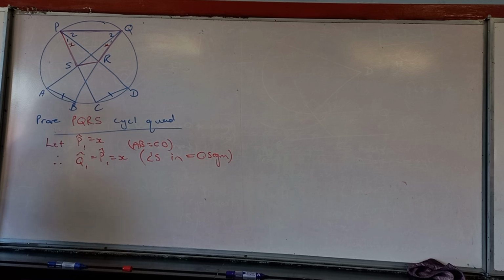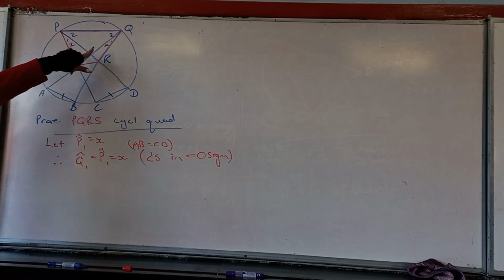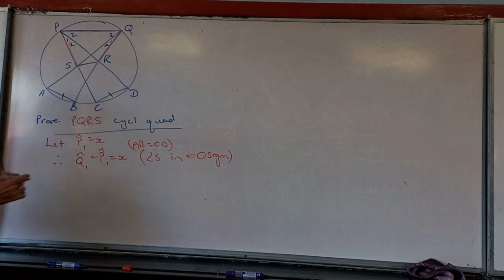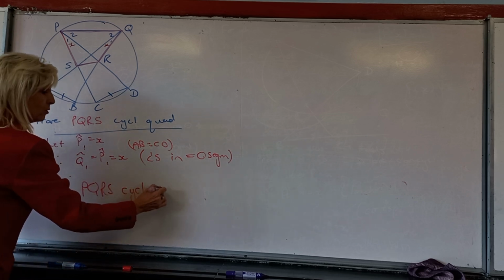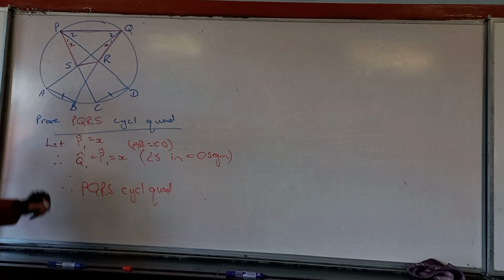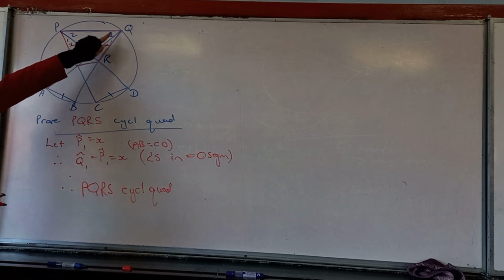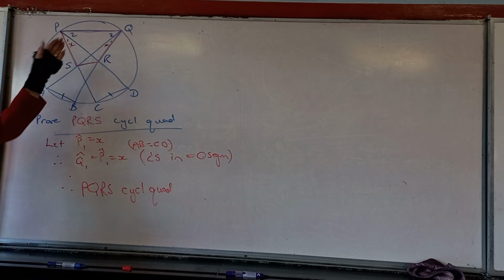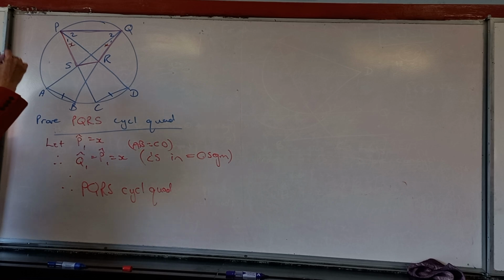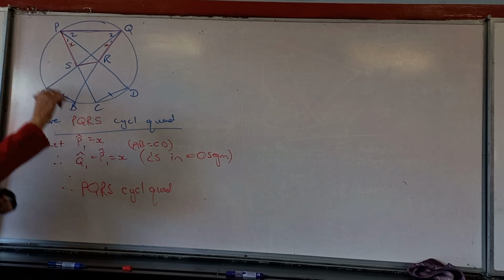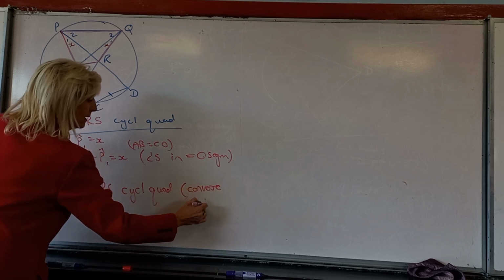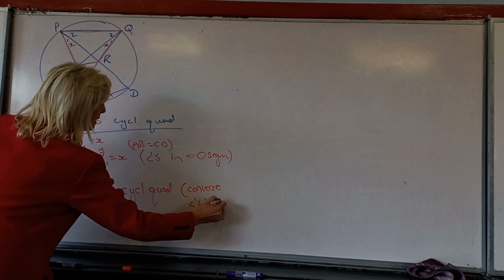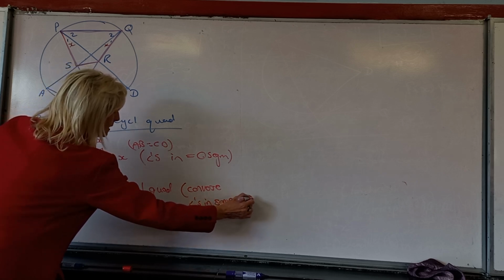Now I'm done. Wait, no, am I done? No. Yeah. Because they are equal to each other, I've got bow tie. That's the sum. So PQRS is a cyclic quad, or however way they asked it for me. Why is it a cyclic quad? Because I can see in that red quad, I can see bow tie working. Then there's no circle, there could have been one. So it's again the converse of bow tie. Angles in the same circle segment.